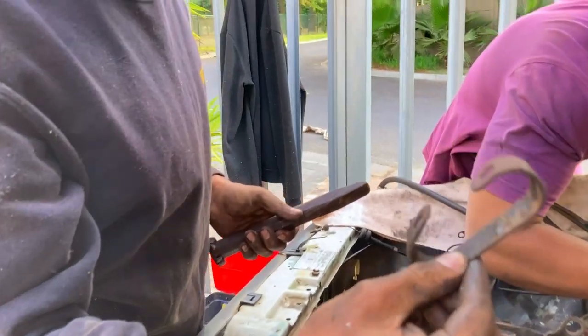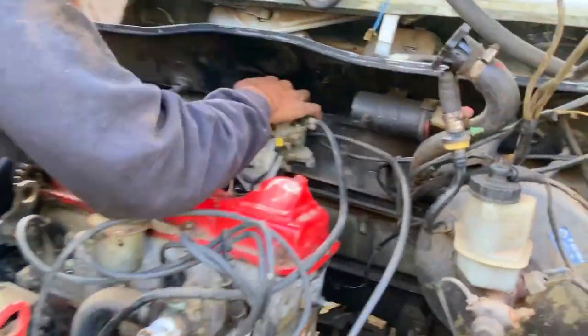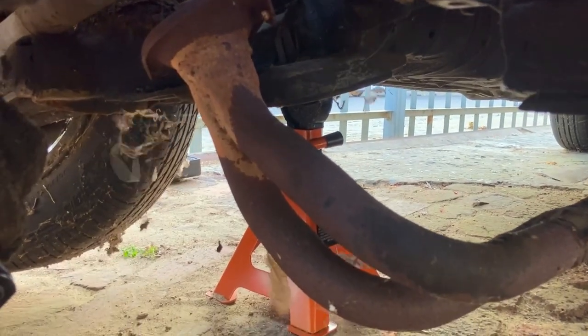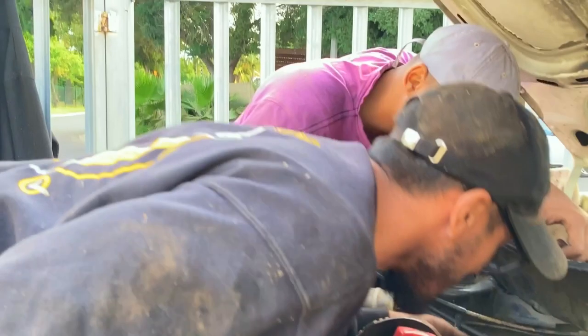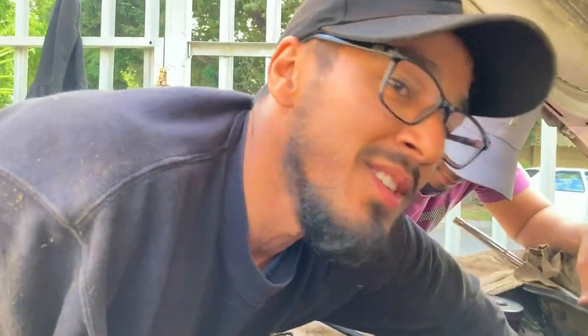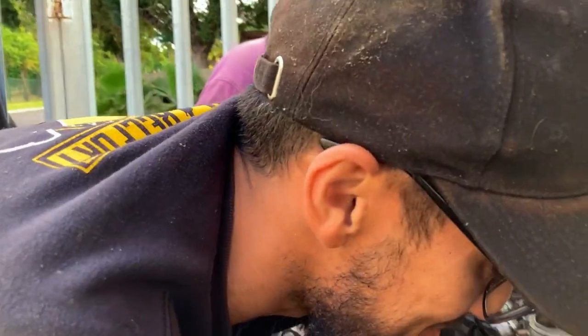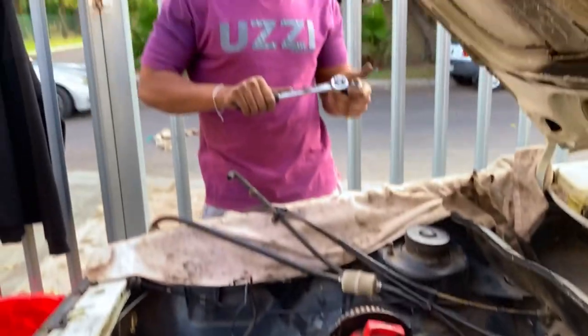That's the one bracket. We have another one that we need to remove. We'll probably get this thing out before the sun sets. Shout out to the guys in Stellenbosch, they're always doing a good job, putting CPT on the map.